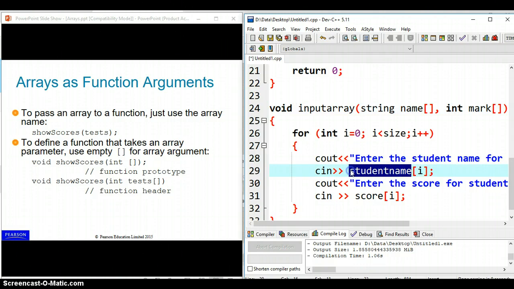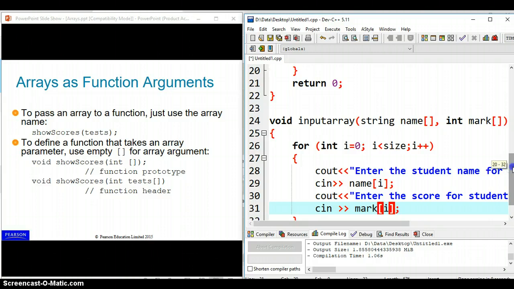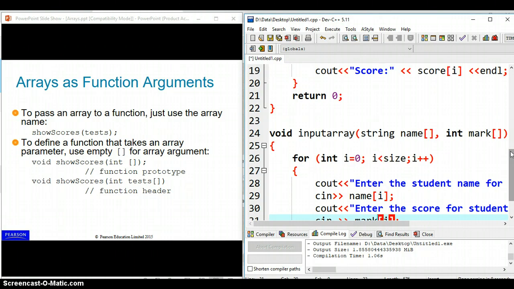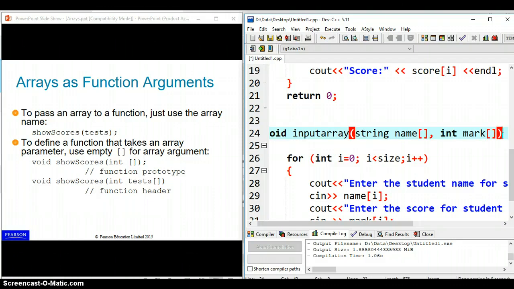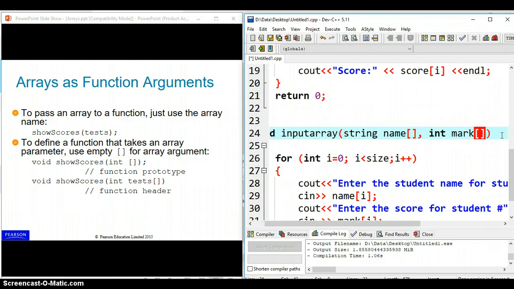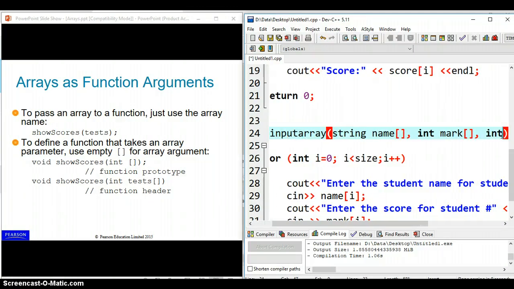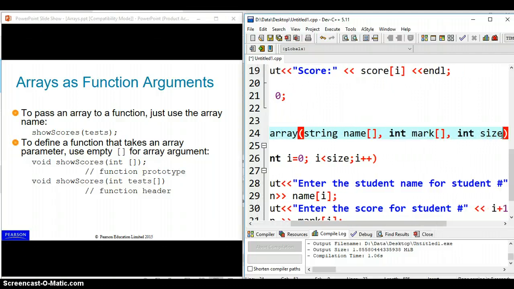So I change this to name and this as month. Right, so I have my array, and okay, realize here I need to use size, so I need to pass size as well. So sorry, comma, I need to accept variable size.